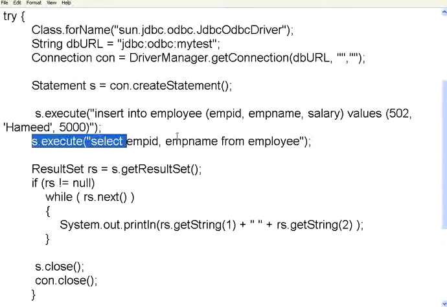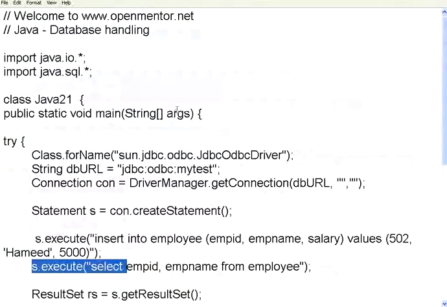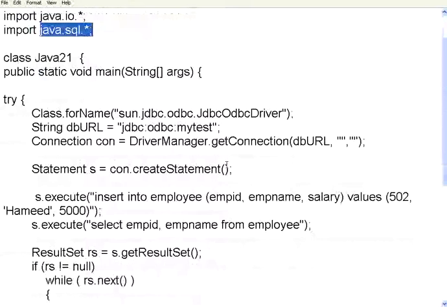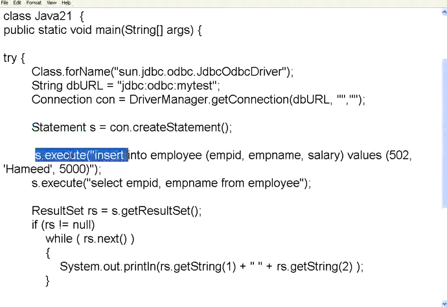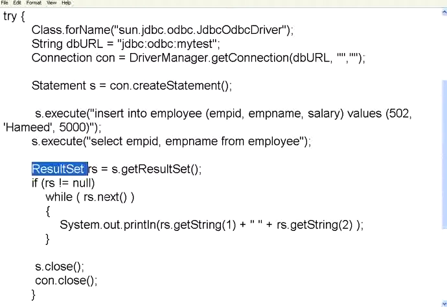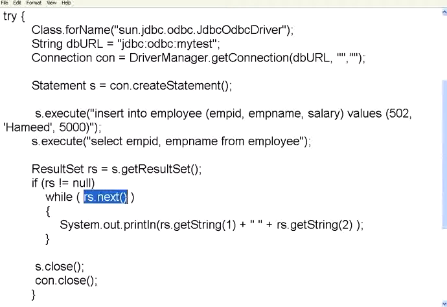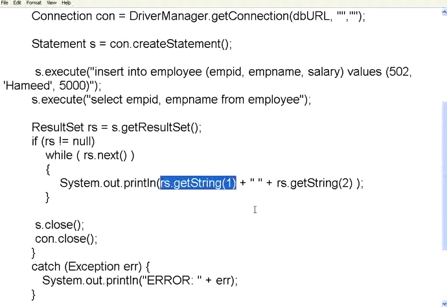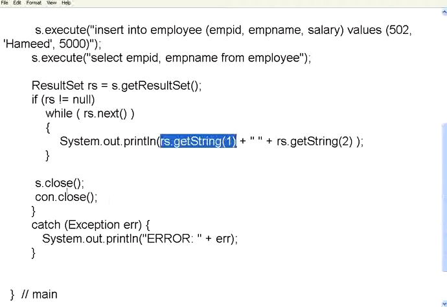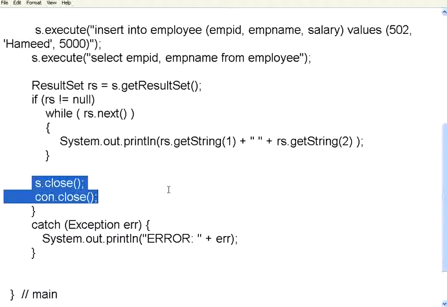The fundamental principle in database handling in Java is: first have java.sql.* imported, create a connection object, create a statement object, execute the statement, then get the result set. This is called iterating through the result set. The moment you say rs.next, as long as it is not returning false, you have records in the result set. Get the string of 1 or the integer of 1 or 2, whichever column type you want, and you can get all the columns within the result set. This is how you can simply handle databases, and make sure you close the statement and the connection before you exit the program.